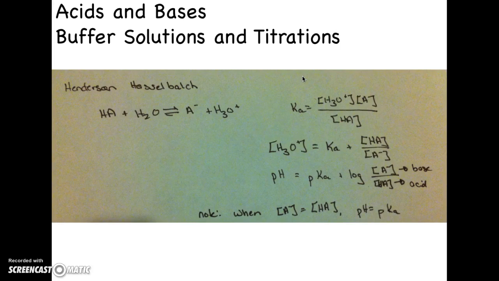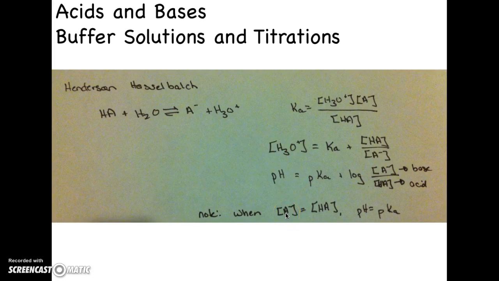when we're talking about buffer solutions or conjugate acid-base pairs. So you can see on the next line how I've pulled out the concentration of hydronium from the expression and moved the Ka, the acid dissociation constant. So we've isolated a term that has HA and A-, the concentration of our weak acid and the conjugate base pair. So you can take the log of this expression, and because the negative log of the hydronium concentration is the pH, it's a really handy way to find the pH when you're going through with a buffer solution. As long as you know your concentration of your weak acid and its conjugate base, you can look up whatever your Ka or pKa is, and you can determine the pH from there.